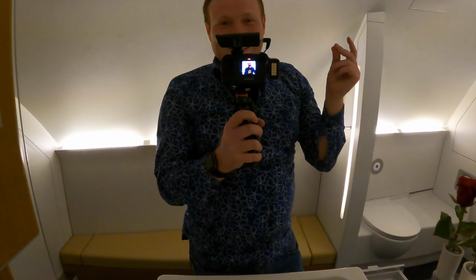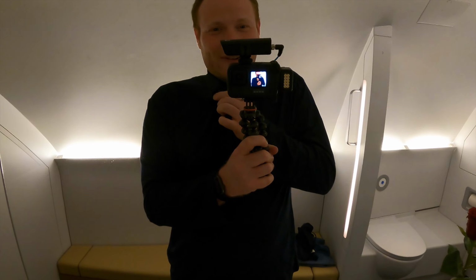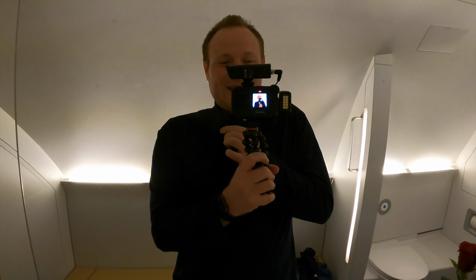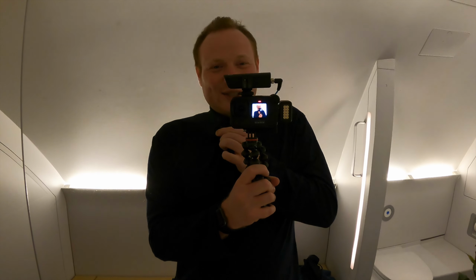This is Lufthansa's first class pyjama, blue and blue. To be honest, it's not so beautiful like their old pyjamas, but size medium fits perfect. It feels comfortable. If I want to sleep, this is a great pyjama. But it's a day flight, I don't want to sleep. I think I will enjoy now a few movies and then see you right before the second service.